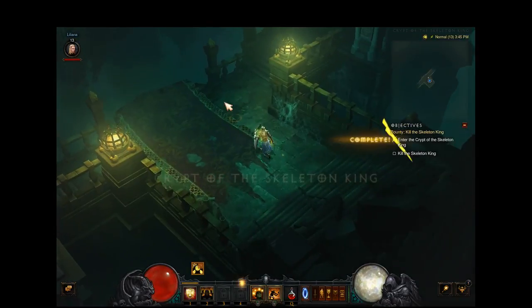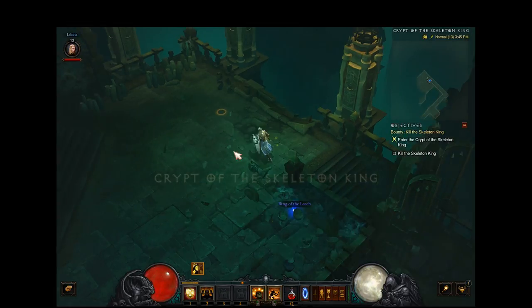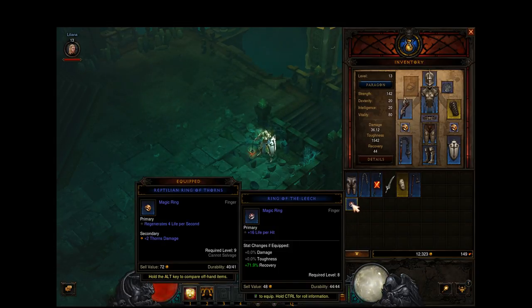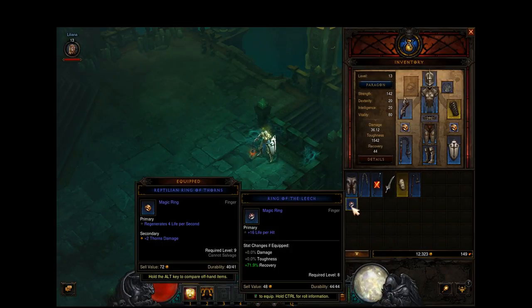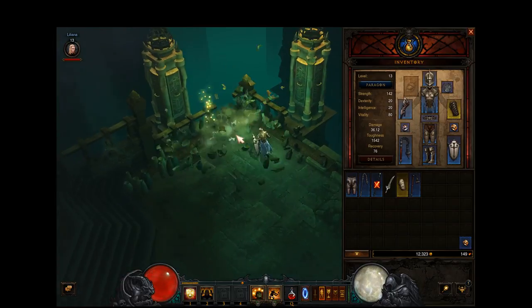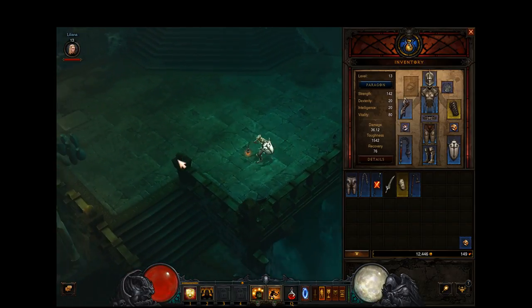So this is the way to go. So we are in the Crypt of the Skeleton King. Ring of the Leech. What does that do? 16 life per hit, or regenerates 4 life per second. Slightly better. I'll keep that though. Now, if I remember correctly, the fight won't start till I approach, so I can run around, knock these out, and.